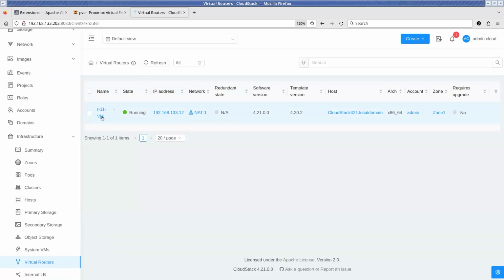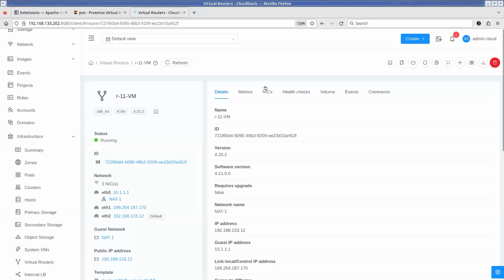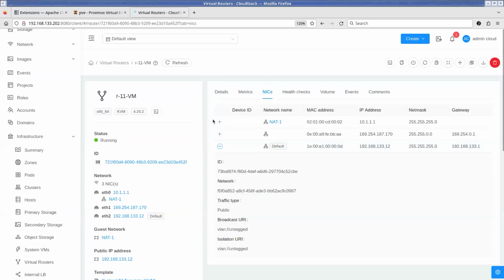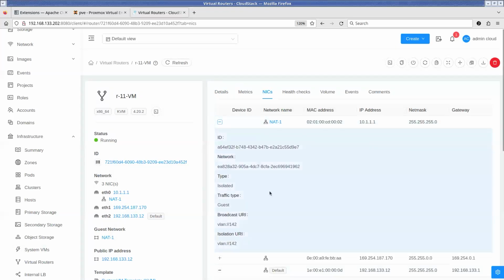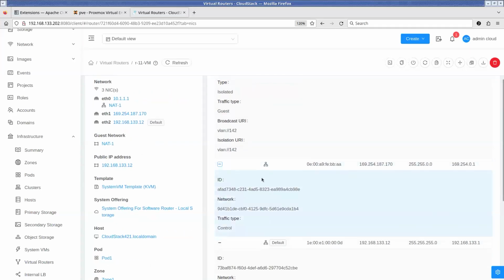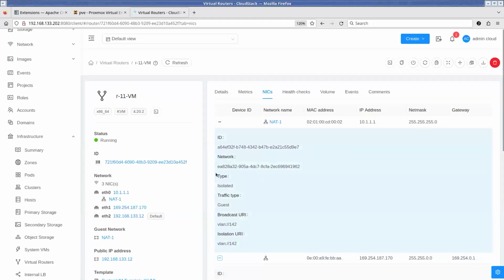And this is running in VLAN. Which VLAN is that? 142.